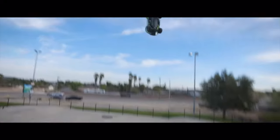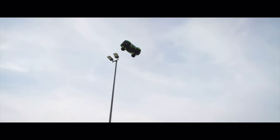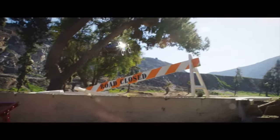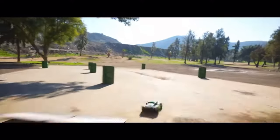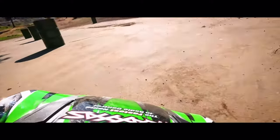I've never been a short course guy, and I've had my Mojave 4S at the skate park, and it did fantastic, but this thing just looks, I don't know, you guys know me, I've never been a TRAXXAS guy, and I only own one, but this could possibly be number two. What do you guys think? Is this something you're gonna pick up?